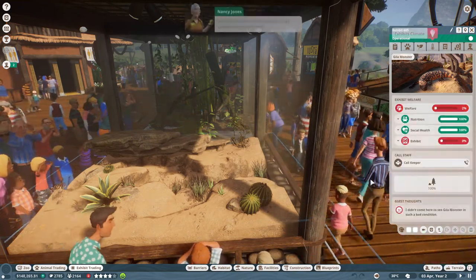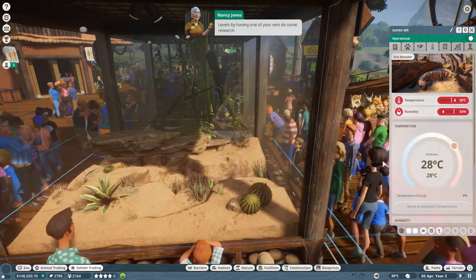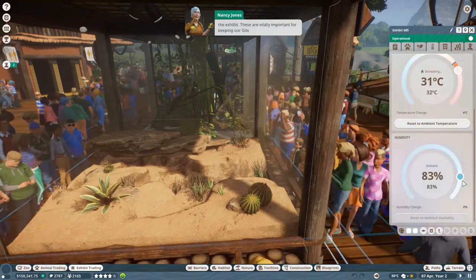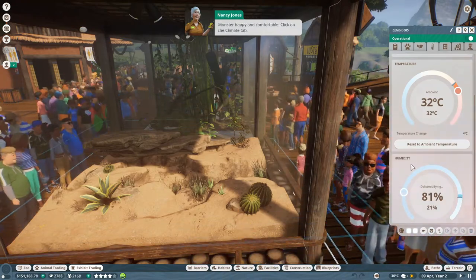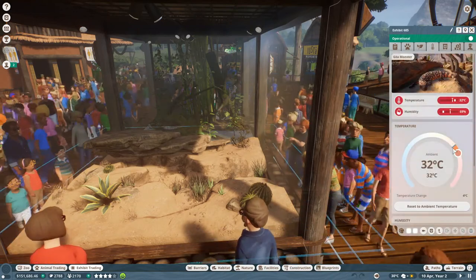As I'm sure you know by now, you can unlock more enrichment levels by having one of your vets do some research. Now we'll also need to set the temperature and humidity in the exhibit. These are vitally important for keeping our Gila monster happy and comfortable. Click on the climate tab. Got it. We need to adjust this to be correct.